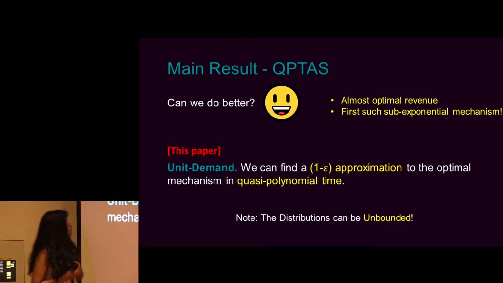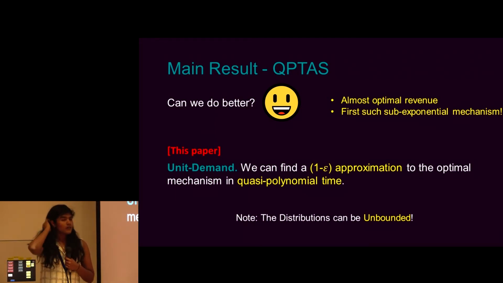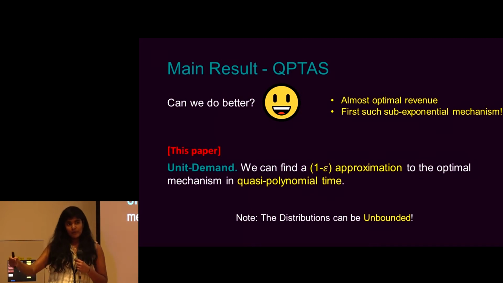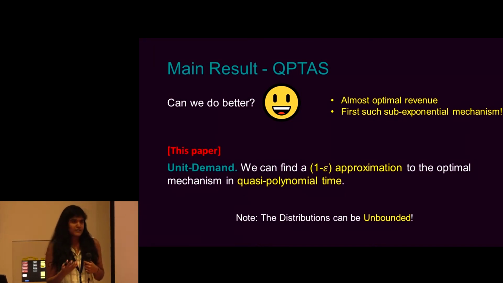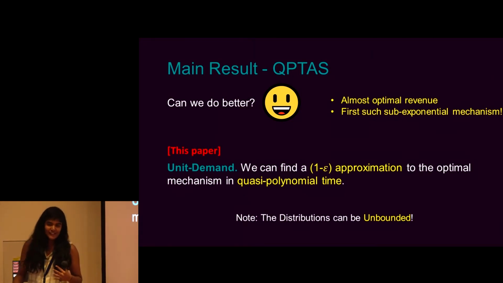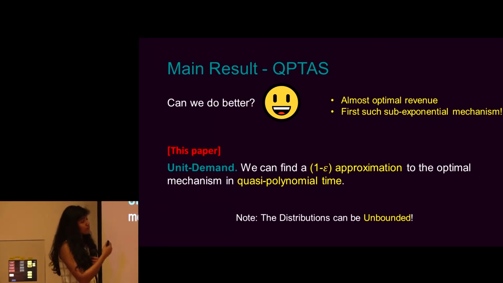We don't really read the distributions. We need oracle access to the distributions that gives you density functions and things like that, but mainly I should be able to calculate the Meyerson price given a cutoff. So if I ask what is the optimal price to set if I have to set a price from X onwards, I need oracle access for that. Because if I consider Meyerson to be a simple mechanism, I'm just going to be using that as an oracle access.